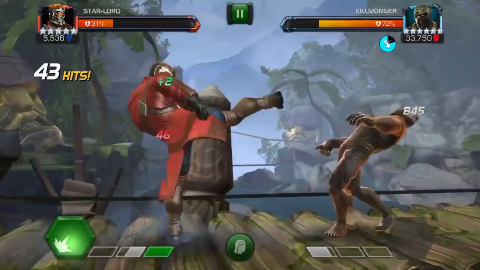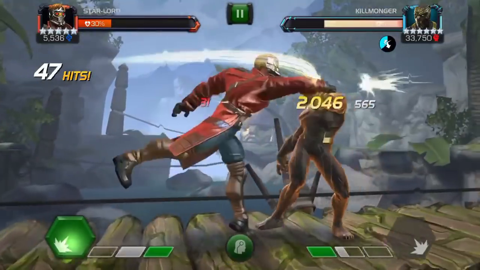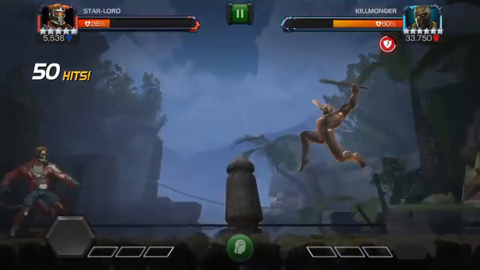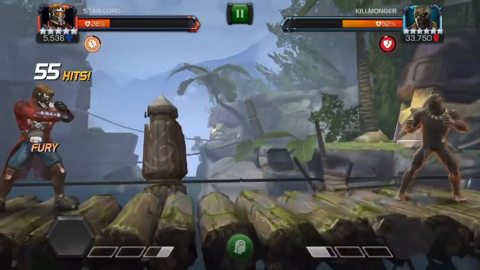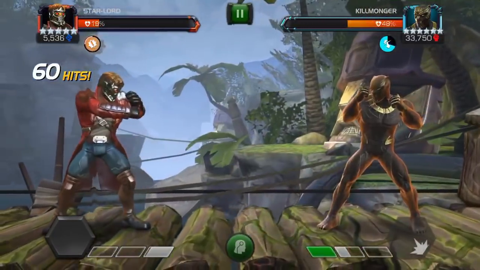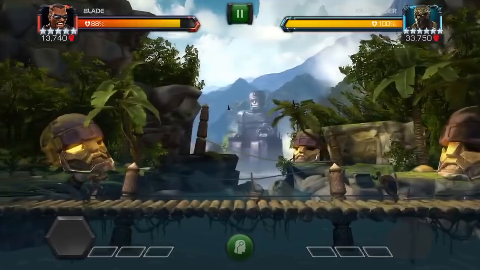So you can see right there, if you're hitting him while the armor is vibrating, he will do damage back to you, similar to Electro. So I actually got the armor break there, so it's off. Or you turn off the vibrating armor, and the vibrating armor does damage based on Killmonger's power meter.